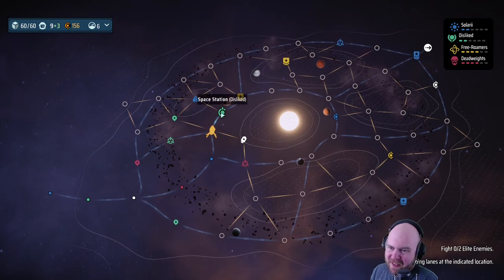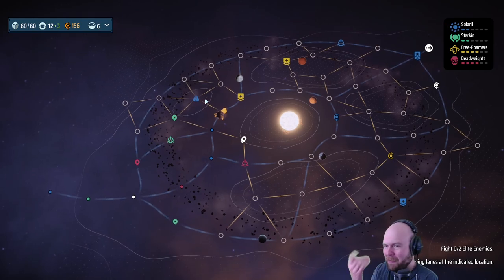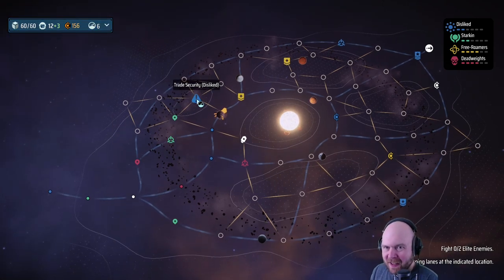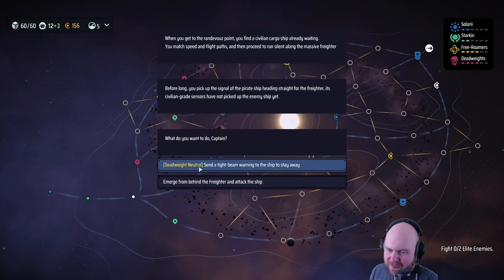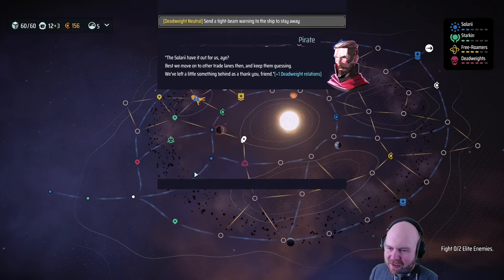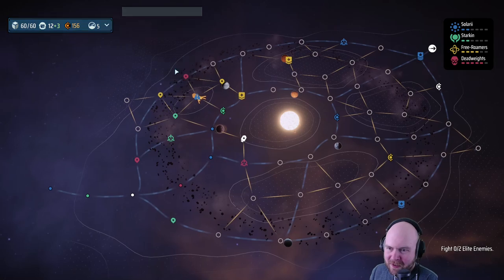Space station disliked. Dislike space stations. Yeah, I don't think so. Oh, there's an escape pod there. That's great, because that's the path we were going to go anyway. Alright, before we continue this fight, I cannot do anything. I cannot upgrade my reactor, so let's go. Sure. +1 deadweight relations. Oh, we get a weapon. Perfect. Cool. I think that's good.